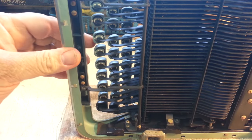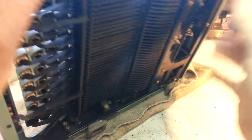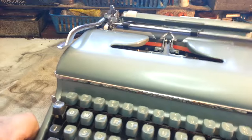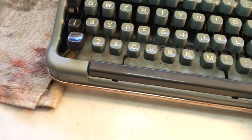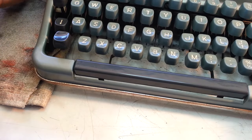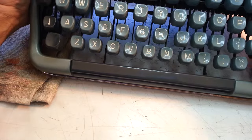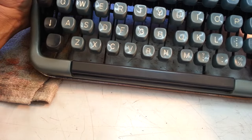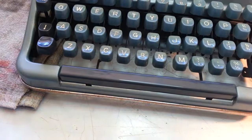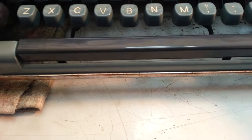It's already worked — the spacebar is working. Let's see how she looks. It wasn't a very hard strike but it definitely freed up enough for the spacebar to work. Let's see the gap here. That gap is not bad. Look at that — so that might be sufficient. It's almost even.